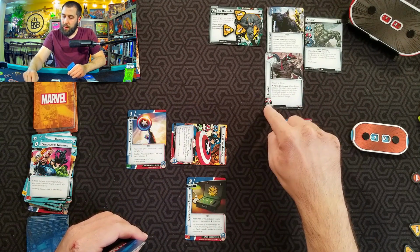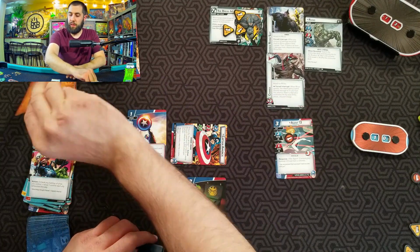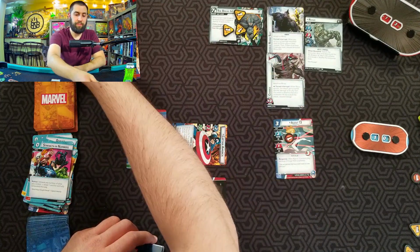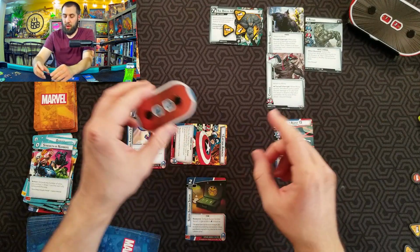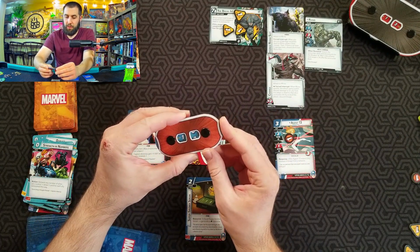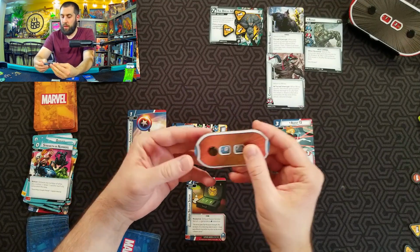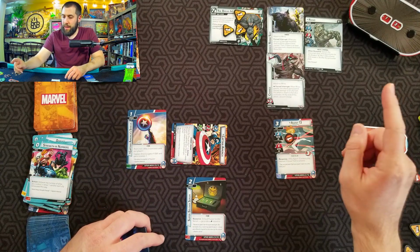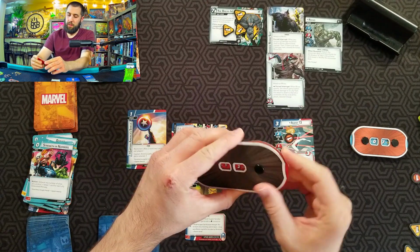So he's hitting me for 6 right now. 6 plus I am defending. 6 plus nothing. There's no star or symbol there. So he's hitting me for 6. So I'm taking 3 because I defended with 3. So I'm going to 7. Okay. It's not terrible. Going to 7, and then I am retaliating for 1. Okay.